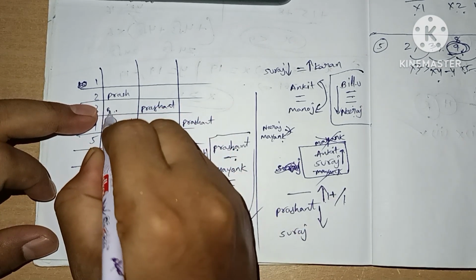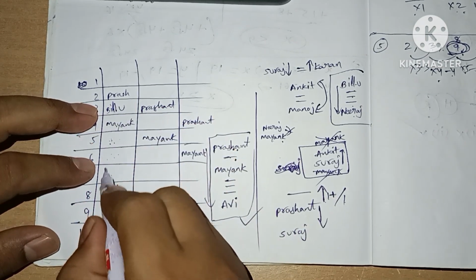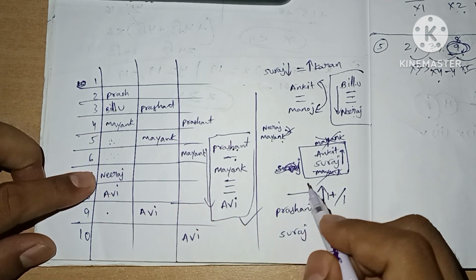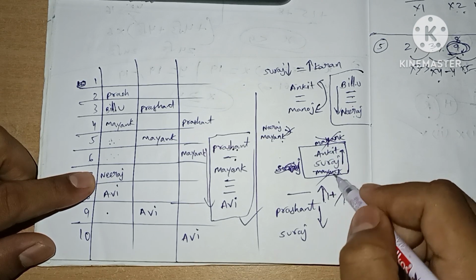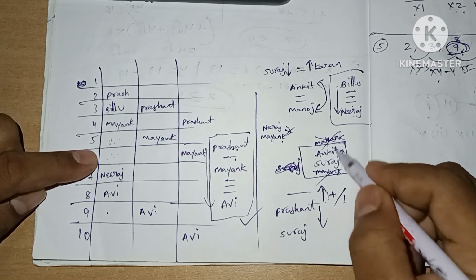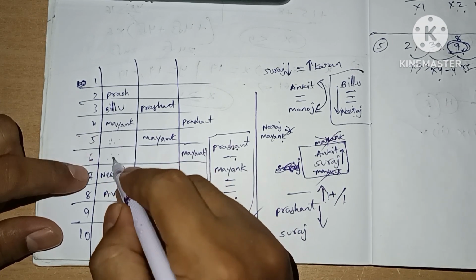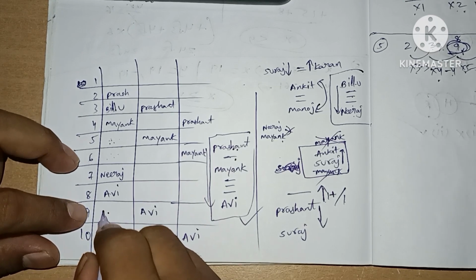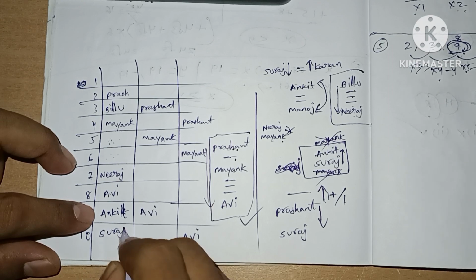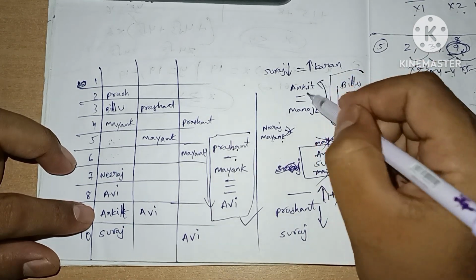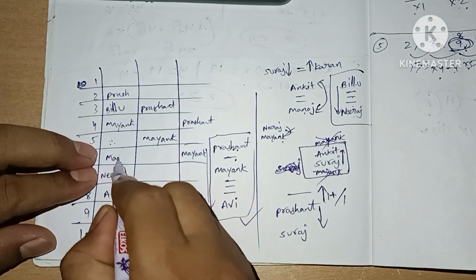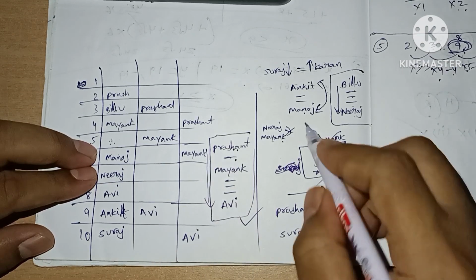If we take Billu here, then 1, 2, 3, this is a place for Neeraj. Then the adjacent people must be Ankit and Suraj. If we place Ankit and Suraj here, these two people would be adjacent to Mayank. So we cannot place Suraj and Ankit here. So the place for Ankit and Suraj is only here. Then Ankit and Manoj, in between there are two people. So this is Ankit, 1, 2. This is the place for Manoj. Okay. We have completed this one.